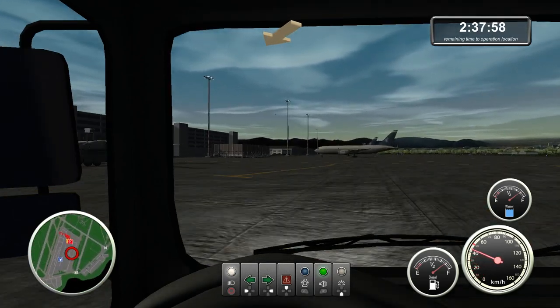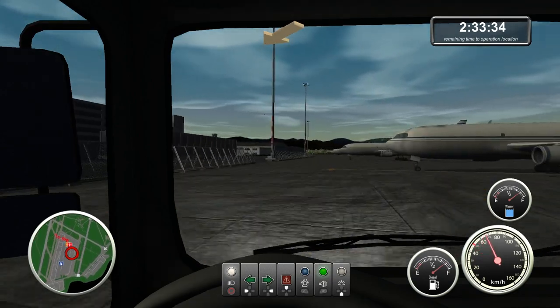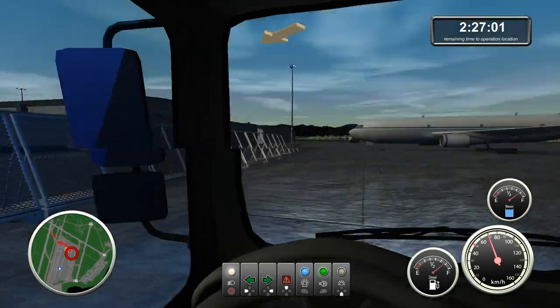Okay, so let's get there. That sounds very important. We have some team members who are supporting us with this fire, as you can see over there on the map. And I forgot to turn on the lights. We got the siren, but no lights. Usually it's the opposite.